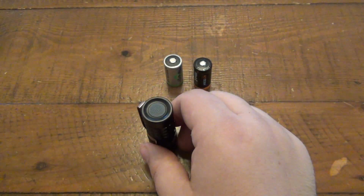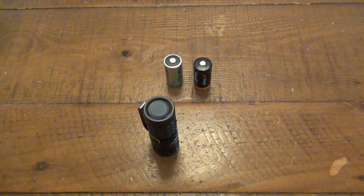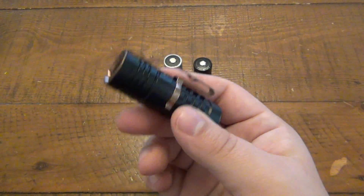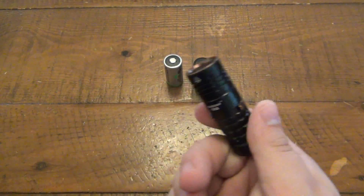Overall, AceBeam as a company, I've had very good experience with. No problems at all with any of their flashlights. I've probably had about 4 of them at this point now. I had one of their largest ones that had the UV light and all these different options, which was really, really cool, but it was a very expensive light. I think I did a video on that maybe 2 years ago or so. And then I had 3 of their smaller lights, including this one. Actually 5 if you include the new copper version, but it's basically the same one as this, just with that solid copper body. But yeah, pretty cool.